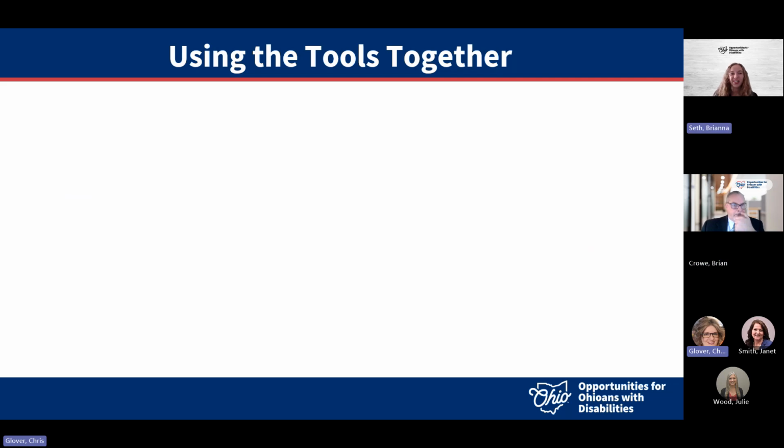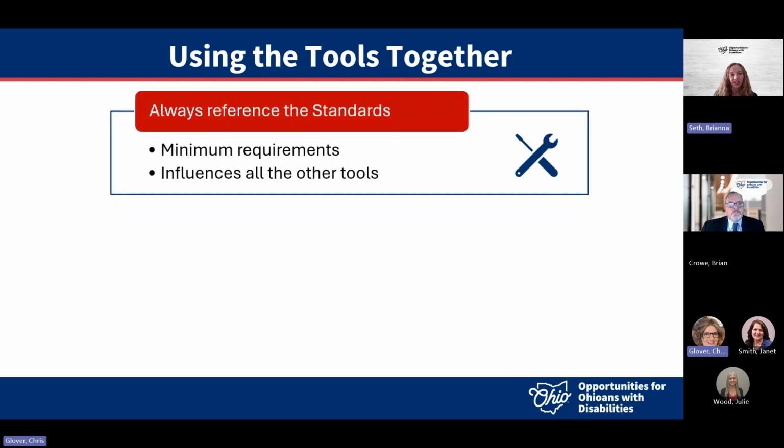Great idea, Brian. When using these tools together, it is important to remember, always reference the standards. For the remainder of this webinar, let's think of the standards as the head coach to a team. The standards contain the comprehensive minimum requirements to make built environments accessible and it influences the other tools. Just like a head coach calls the plays during the game and influences the entire team.